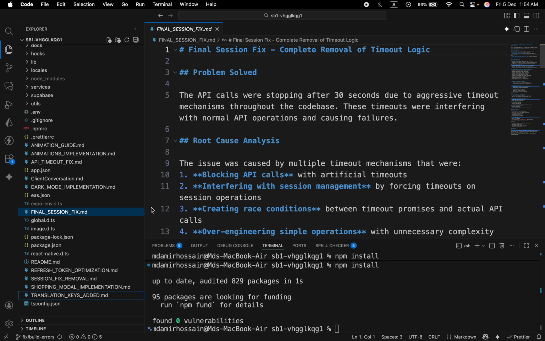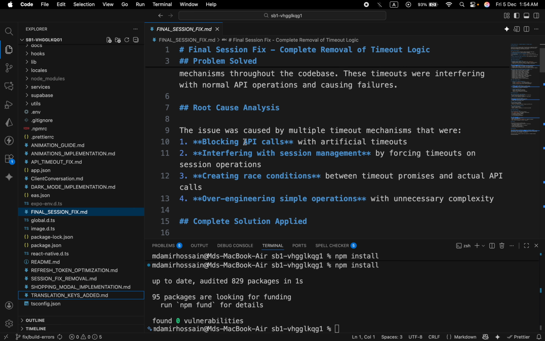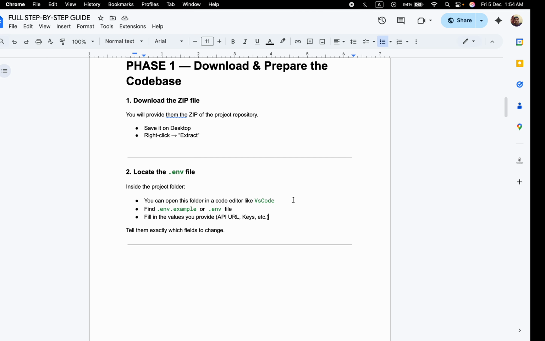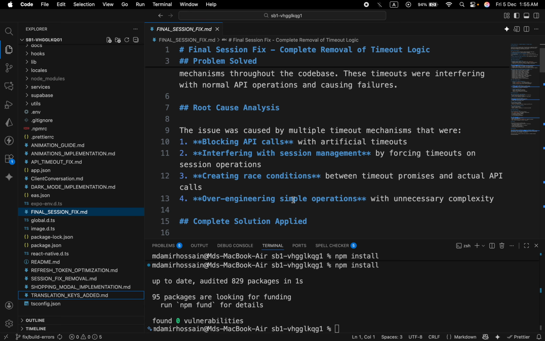You can easily check how things work. I think you are familiar with these things, but I am explaining in case you are not. If you don't have VS Code installed or any other code editor, you can find one, or let me create another file.